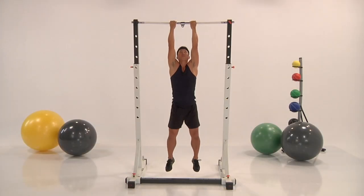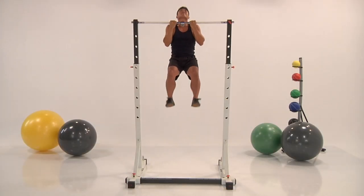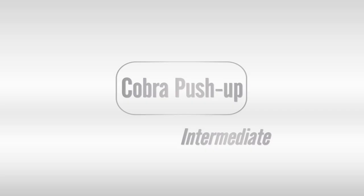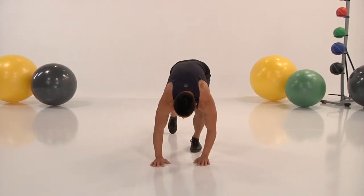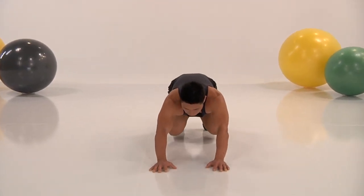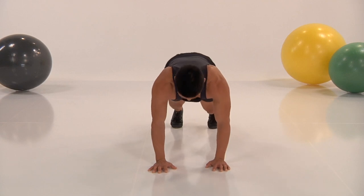He's struggling but he's still going. And down — nice work, Steve. At home, I hope you kept going there. Catch your breath. Your back should be feeling it now, your shoulders should be feeling it now. We're getting right into our total body workout — feeling great. Into cobra push-ups, let's go.